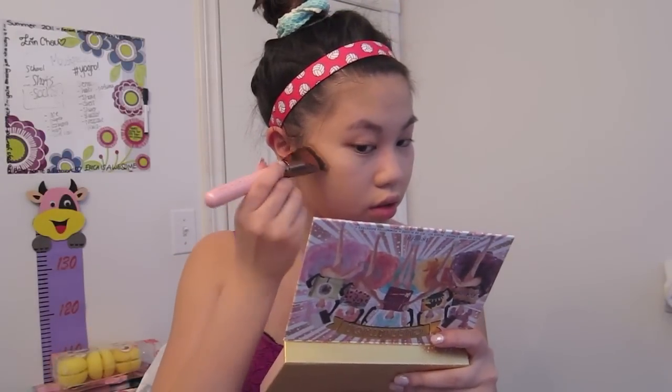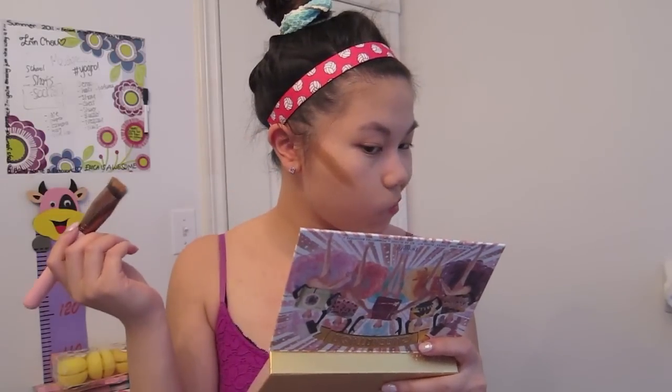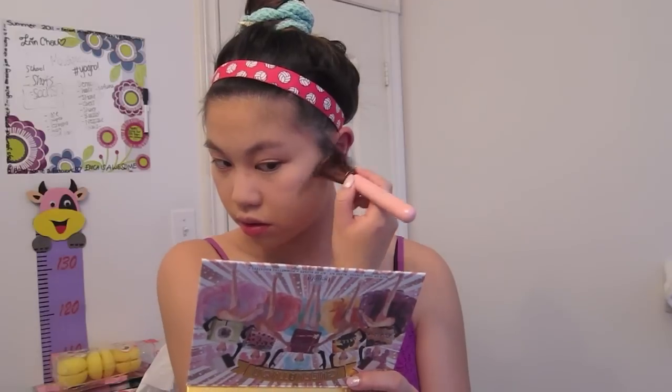And I'm going to use my Luxie contour brush, and I'm literally just going to put 1 stripe on the hollows of my cheeks. Don't worry guys, it is not going to stay that way. I know it looks really bad right now, but I promise you guys I am going to blend it out.